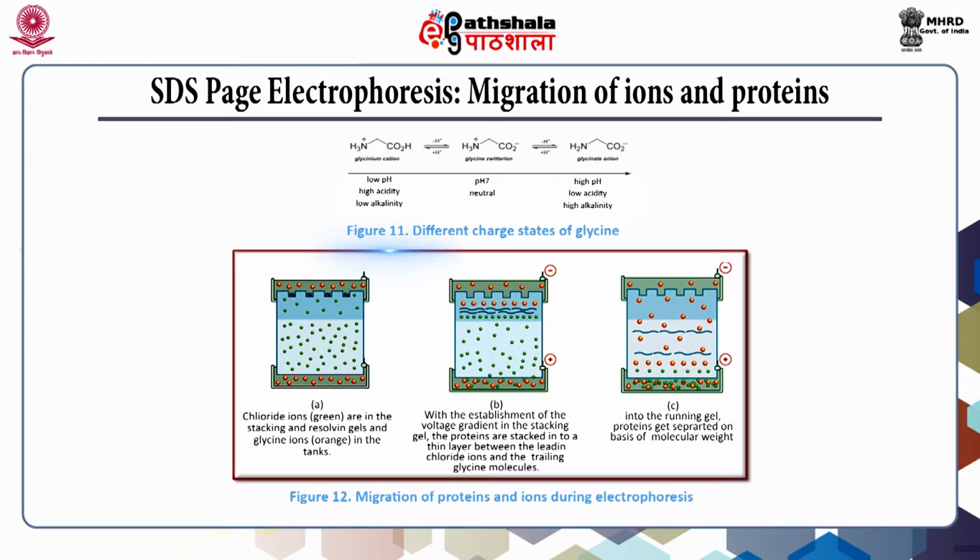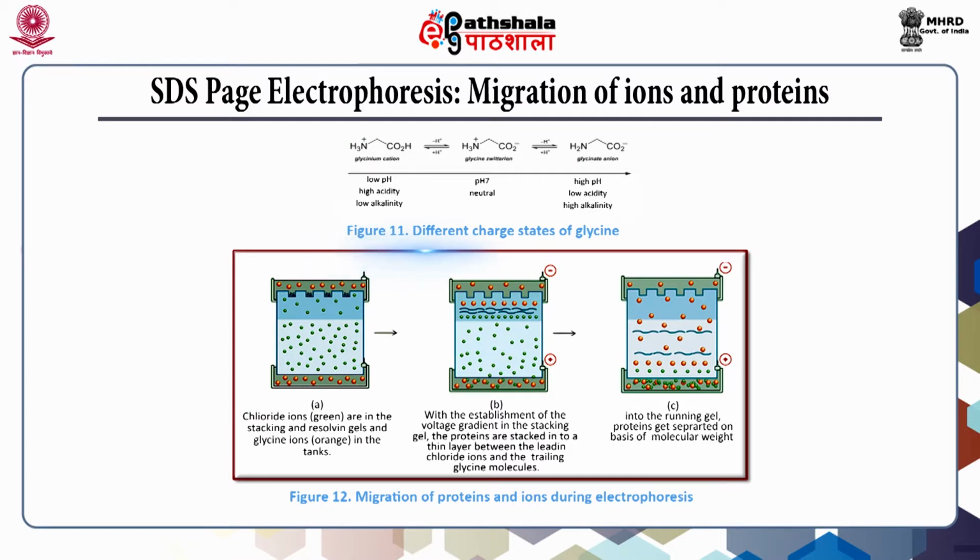At the start of SDS-PAGE protein electrophoresis, the chloride ions are in the stacking and resolving gel and negatively charged glycine is present in the tank. When the electric field is set up, the negatively charged glycine ions enter the stacking gel from the electrode tank buffer. In this environment of pH 6.8, the glycine molecules become zwitterionic in nature. With no net charge on them, the glycine molecules move very slowly in the electric field. On the other hand, the chloride ions from Tris-HCl move much more rapidly in the electric field, resulting in the formation of an ion front that migrates ahead of glycine.